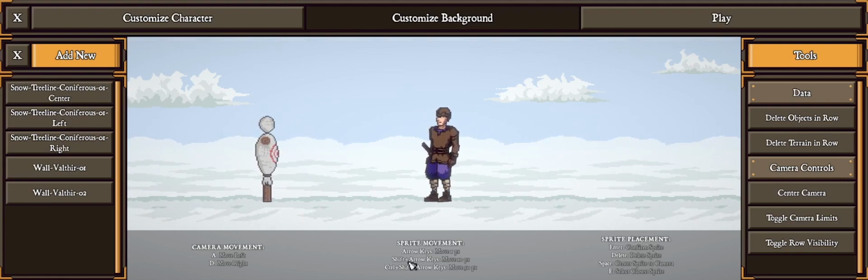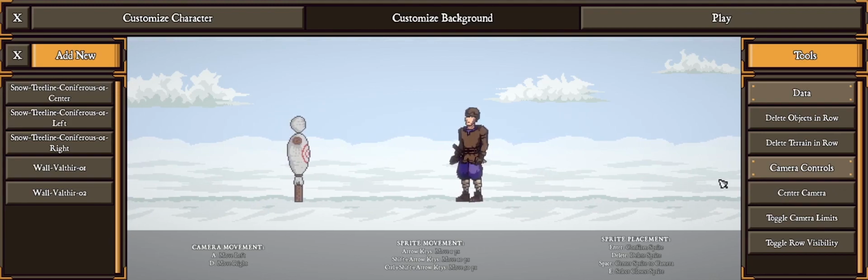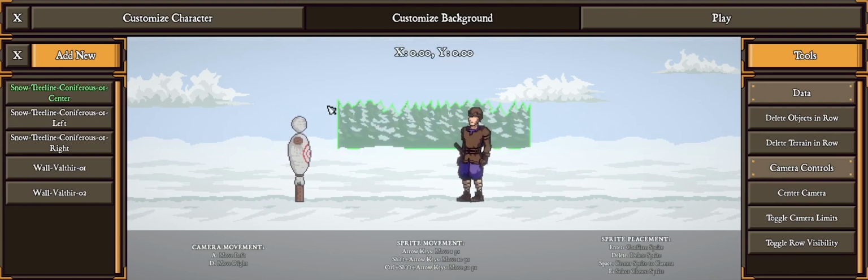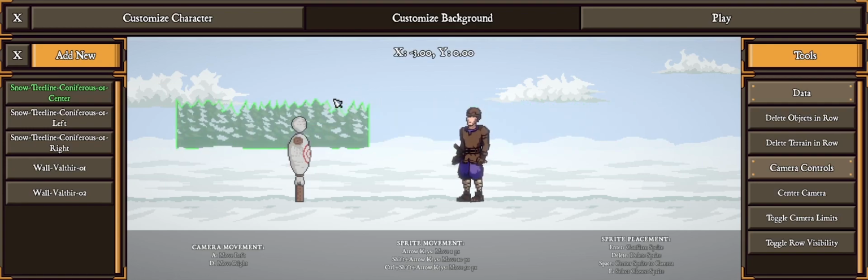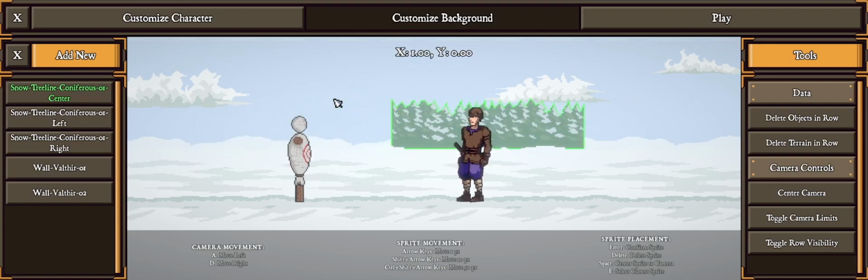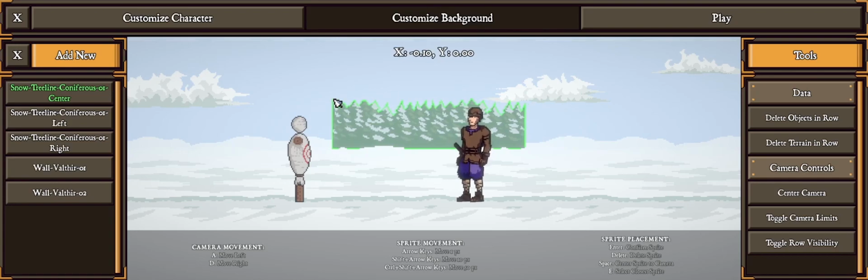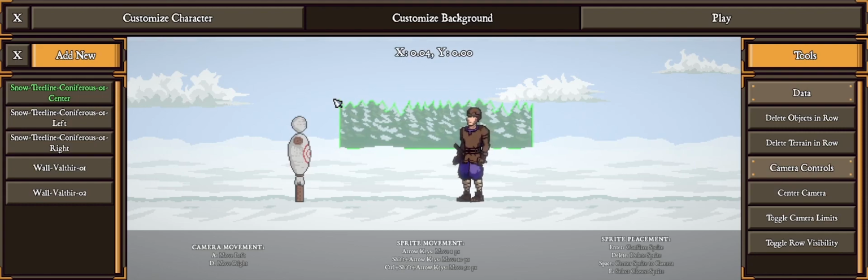Now down below here you have a bunch of different controls that you can use. So for example, we can center the camera and we add this thing here. We can move it up and down, left and right. We can hold down Control Shift to move it more, or just Shift to move it a little bit less, or using the individual arrow keys just to move it slightly, just to nudge it 1 pixel to the right or to the left, up and down as well, of course. And this indication here shows you where exactly the object is positioned, and that's useful if you want to make sure that everything is in the same place.